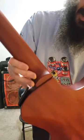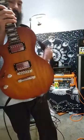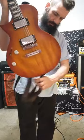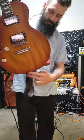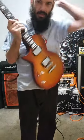It's not a bolt-on, it is in fact, right there, one solid piece of wood. And that's what I love. I don't think I actually own any more bolt-ons. I don't know why. I just kind of got away from them. And nothing wrong with them. I just kind of like the fact that this is a thru-neck.